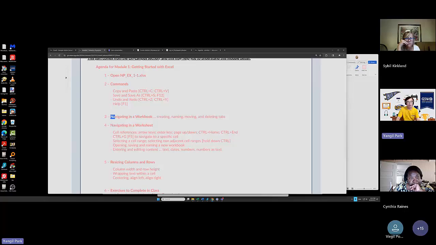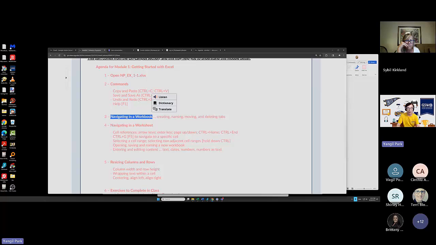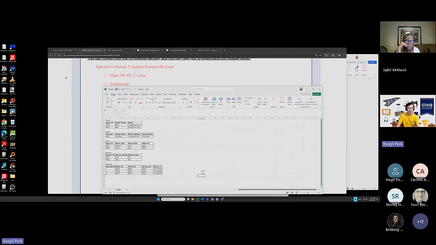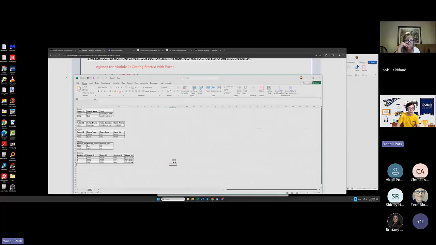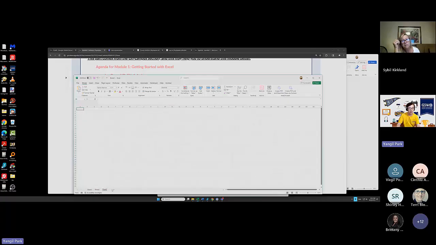Then you should be able to navigate in the workbook. A workbook is a file, the entire file. For example, I have Excel here. There you go. This is the entire workbook. So each workbook has multiple sheets, right? So here are the sheets. You can create all those new sheets like this, right?